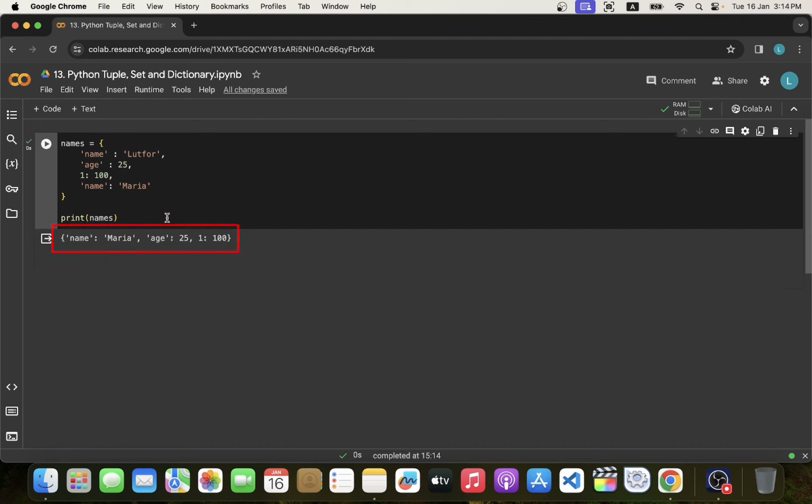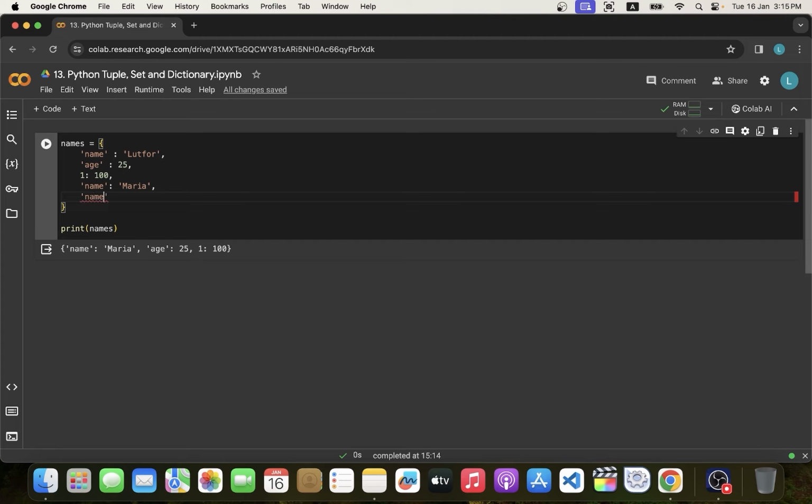We can see it's working perfectly, it has printed perfectly, it has not thrown any error, but it has escaped duplicate keys. Let's try using duplicate value. I'm making unique key but duplicate value, and printing it again to check. We can see duplicate value is printed, but duplicate key is not printed. So we can say, like set holds unique values, dictionary holds unique keys.